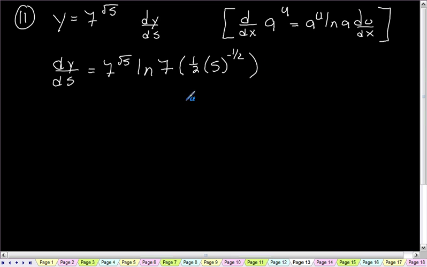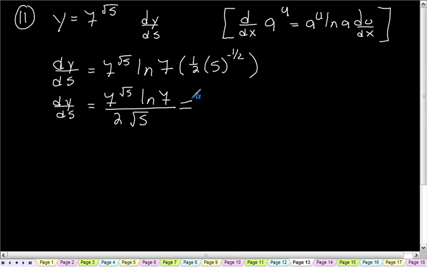Simplifying this, we get dy over ds is equal to, this stays on the top, that's still on the top. Notice what happens here. This actually means half, so the 2 is on the bottom. Raised to the negative 1/2 means this is on the bottom, the square root of s. We normally don't like square roots on the bottom. It's just a math thing.